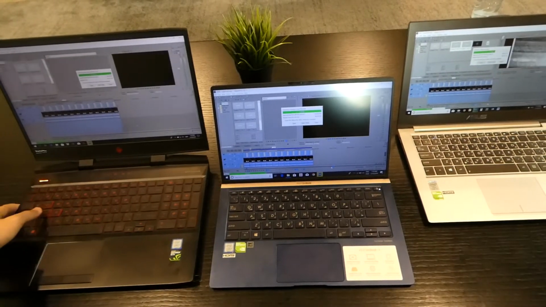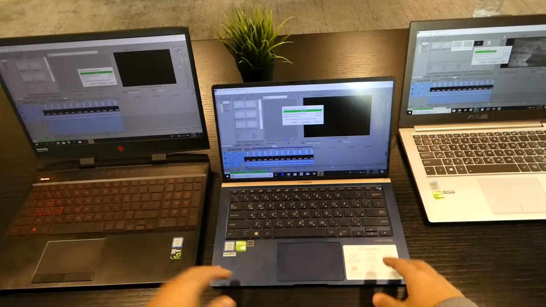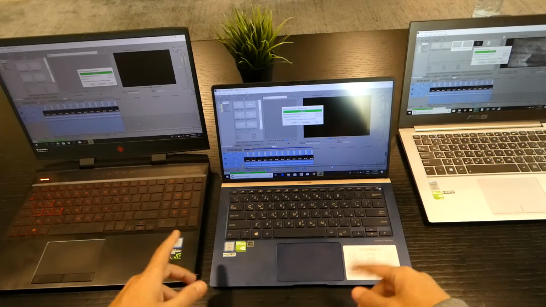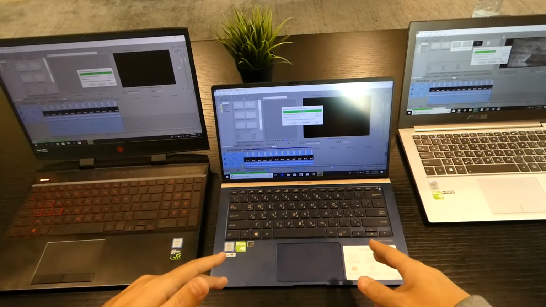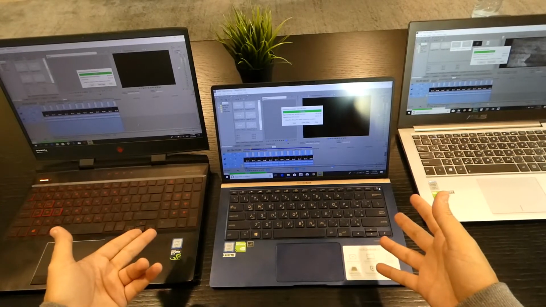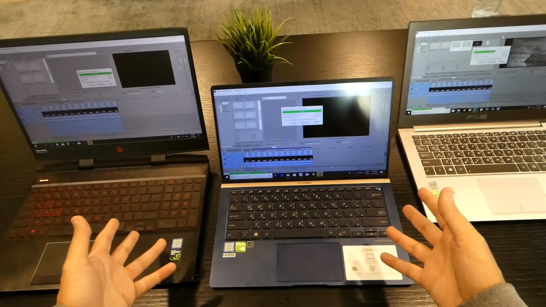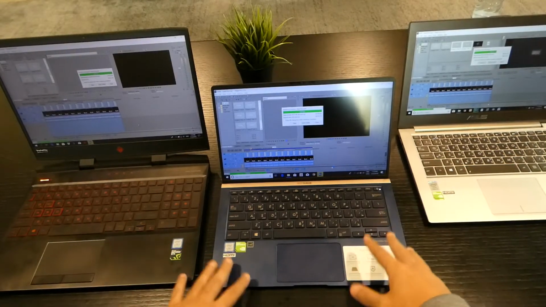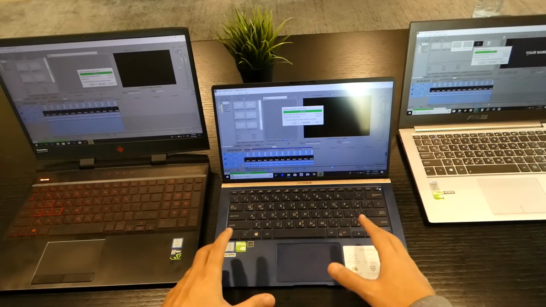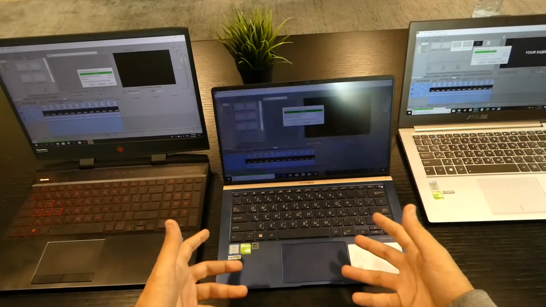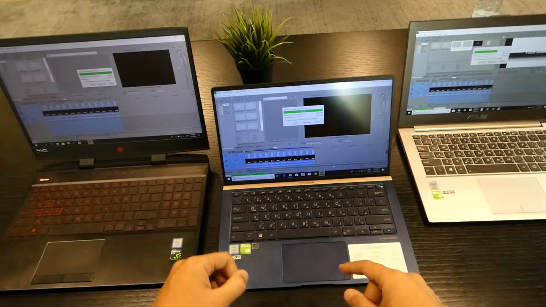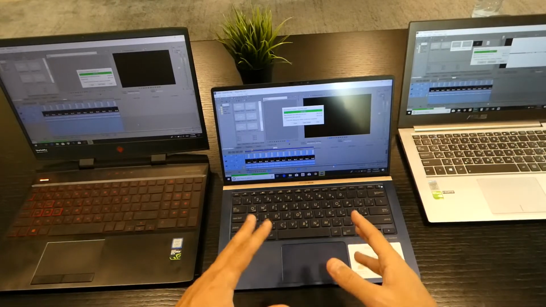So before I just go and tell you what's good and what's not, there is only almost 1 minute difference between these laptops. So if you care about a 1 minute delay, you buy this one. If you don't care about a 1 minute delay in rendering, you can still pick up the Zenbook. But here's the catch: the Zenbook might get hot, because if you're rendering, for example, a 10 minute video, the Zenbook only has one fan. So it's one fan that cools the CPU and the GPU. So you have to be aware of this.